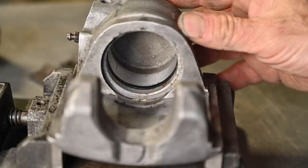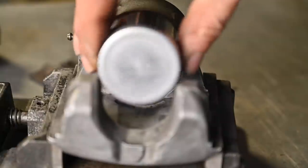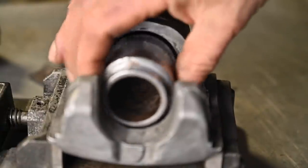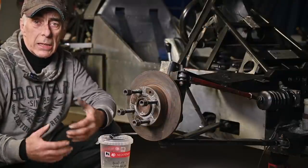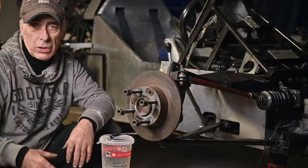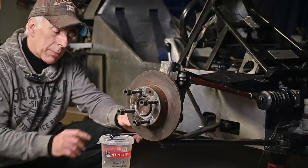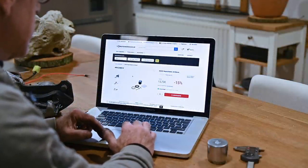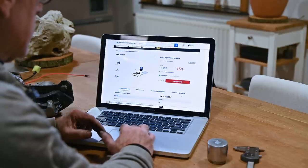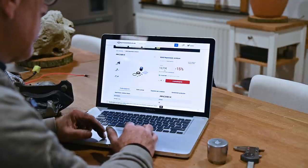I'm still going to get a reconditioning kit for it. The reconditioning kit typically comes with a new piston and a new seal for the inside. Let's see if I can get this stuff because I'm not sure if it's still available. I'm going to remove the remaining three calipers and follow exactly the same procedure — take it completely apart, do the inspection, and put it in the ultrasonic cleaner. Then I'll wait until I have the parts to reassemble and recondition them. It seems like the brakes are coming from a Fiat 128, and I can get a repair kit from Rudex including the piston, dust seal, inner seal, venting cap, and installation grease for 13.73 euros.